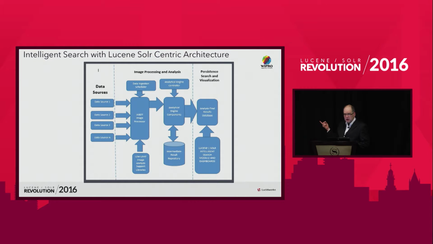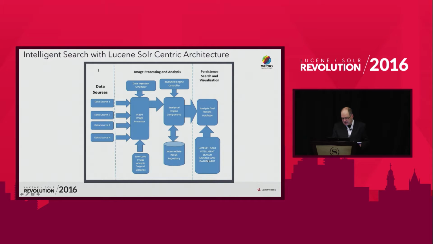Data sources, you might imagine this coming in from Apache Kafka or a system like that. Image processing and analysis, and again, you might imagine something like Deep Learning 4J or some of the other toolkits like Mahout, H2O, some of these other machine learning toolkits. Intermediate result repository, we've used a variety of NoSQL databases there. And finally, we end up with results, extracted features that are labeled as to this is a corner of a house.